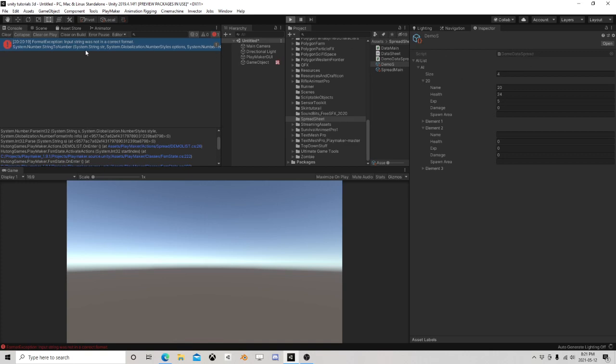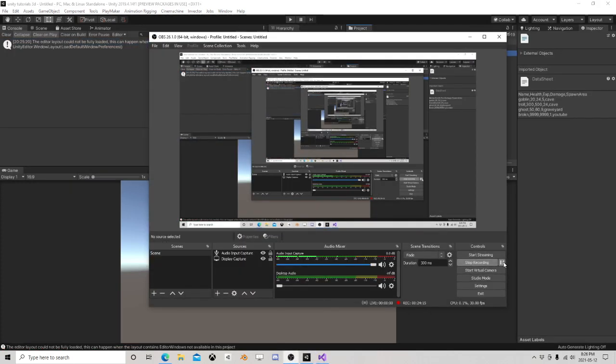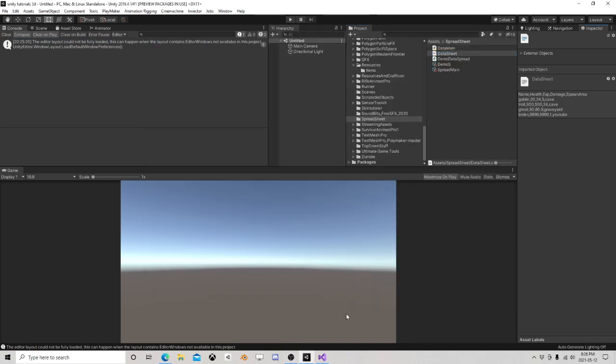I probably should have cleared that thing though. It's trying to compile and hit play way too soon. Let's see what happens. Oh, I wonder if I froze Unity. Maybe I did. Okay, I'll pause it real quick and I'll reboot my Unity. I think I just froze it. Okay, so sorry about that.